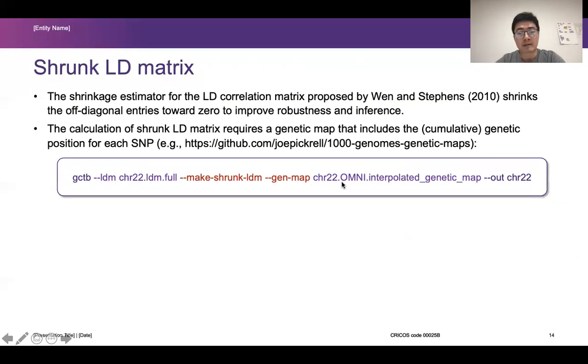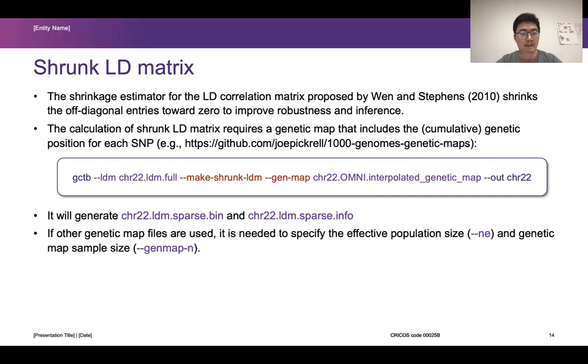In the public domain, there is a genetic map for the European population available to download. And then this command will generate the LD matrix in a sparse format, which is more memory efficient. And if you were to use another genetic map, you might need to specify the effective population size and the genetic map sample size to get the appropriate shrinkage parameter.